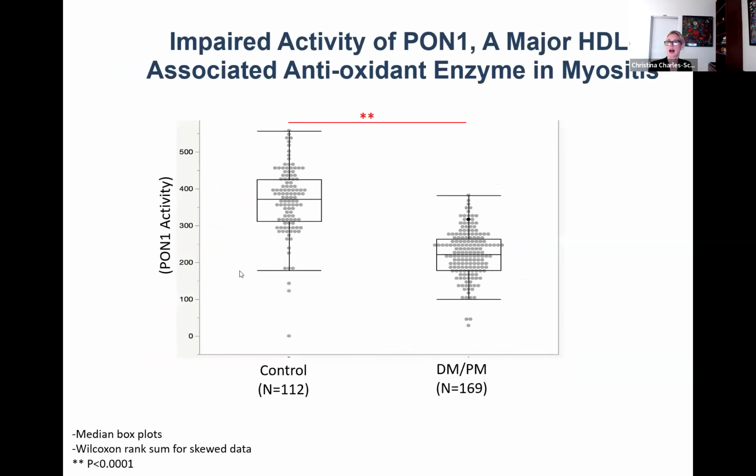Okay. And then last, PON1 is an enzyme, and I mentioned it earlier, some work we published recently showing that it actually was predictive of who had a heart attack, who had a stroke in a very large RA study after we controlled for cholesterol levels, after we controlled for disease activity. This enzyme, actually the level in the blood predicted it. And what we saw here, it's supposed to be protective, but it's suppressed in patients with DM and PM. And they were pretty significant numbers, nearly 170 myositis patients and 112 controls.